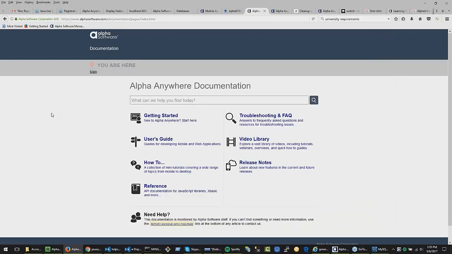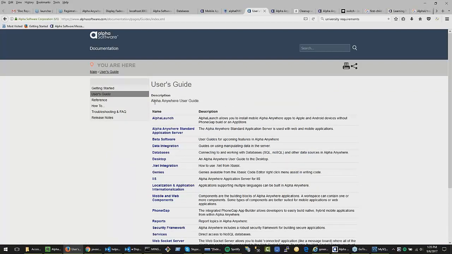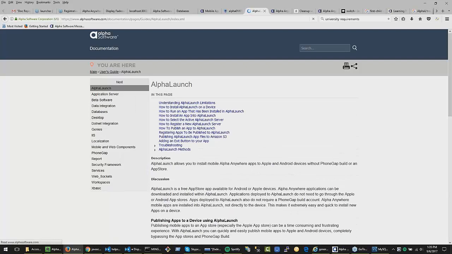And here you can search for things that you are trying to do. We're trying to convert all of our videos into written examples, getting them in here with some text and pulling out the sample code that we've written so that it's easier to access and find. But in here you'll find great stuff like in our user's guide and the AlphaLaunch that Dion was showing you earlier.